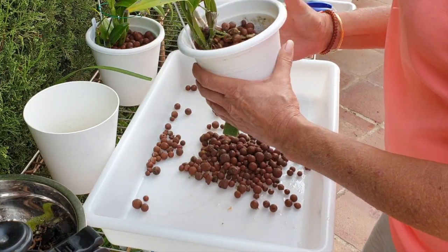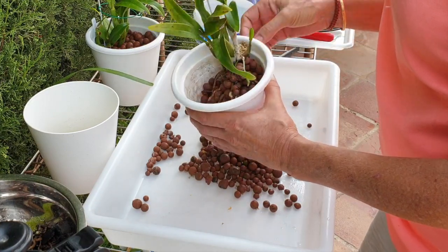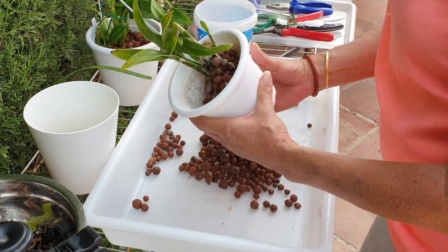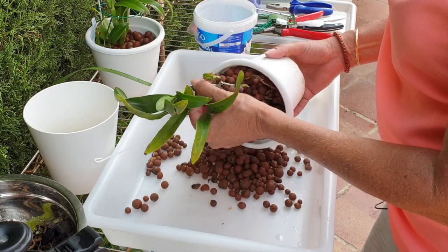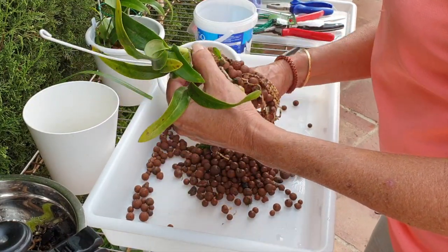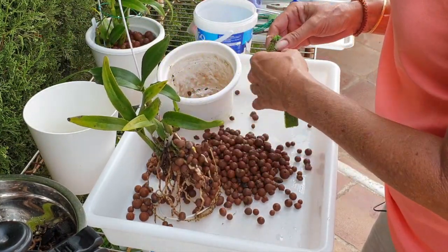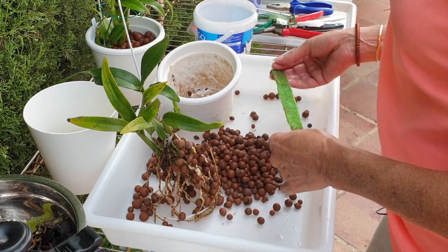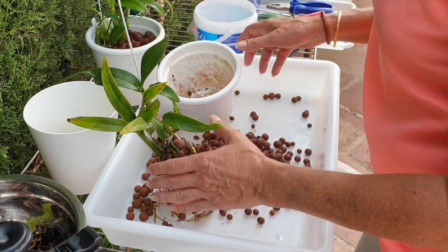But it's nice to see how they're doing, because I have several similar kinds, and it's nice to see if they're doing well in these pots. So it kind of gives me an indicator for the rest. And it's looking good. If a root is pulling the microfiber out, it's looking good. So that's great. New roots. We can do a quick cleanup. Wonderful. Wunderbar.